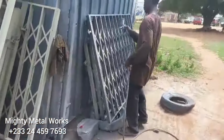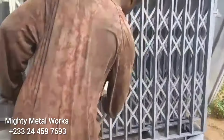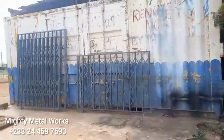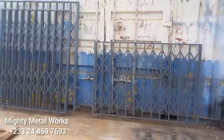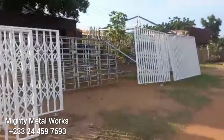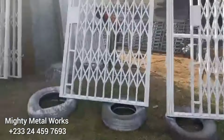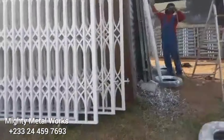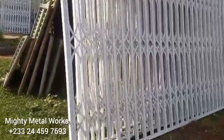So from there, this is Frank's shop, right? This is another design for another client. I think it's from the channel, and Frank is making a video to update the owner of the project on how far he's going. That's something Frank does, and I really love that. He will keep you updated step by step all the way from the workshop before he goes to your site. So he's not just going to fix the things and then come to your site to install them, right? Stage by stage he'll be updating you, so that if there's any change, or what you requested is not what he's doing, there's a chance of changing it.